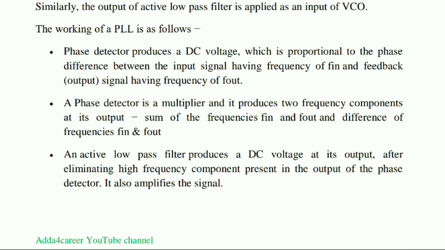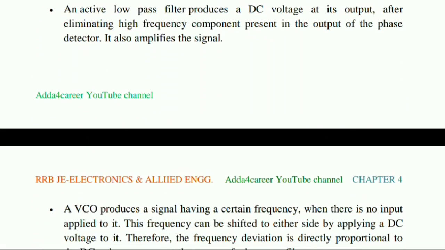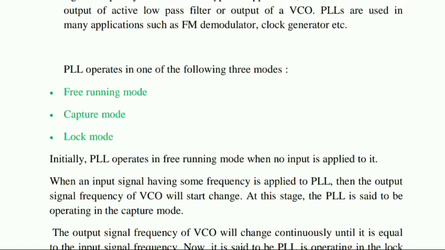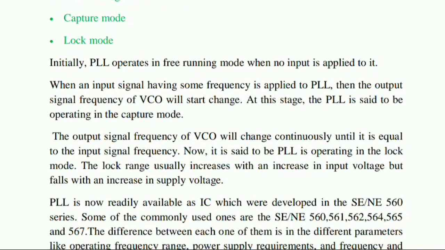Okay, now this is your phase locked loop explanation. Now we are coming to the operation in 3 modes. The PLL operates in 3 modes: free running mode, where we are not giving any input, capture mode and the lock mode. Okay, free running mode, capture mode and lock mode.